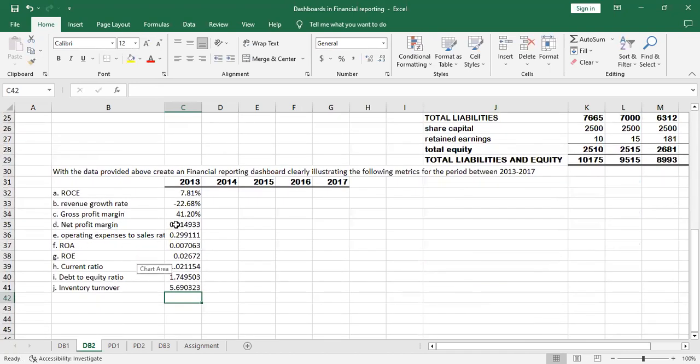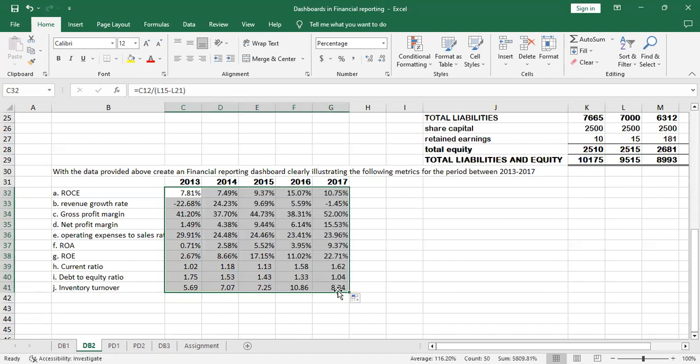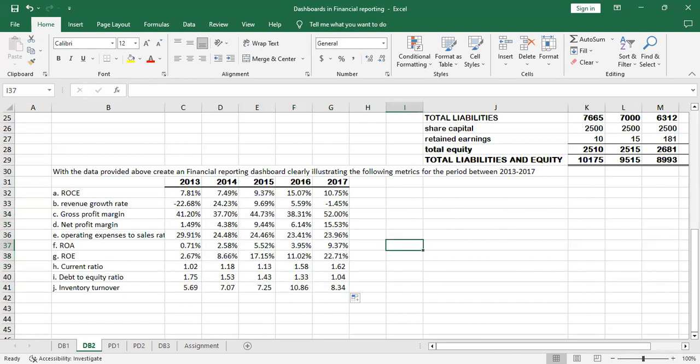So these ones can go in percentages, up to there. So percent, 2 decimal places. The other one doesn't go to percentages, so it's just that way. Then I select the whole thing this way and I drag left. I've already taken the data, the data they want. So it's just a matter of now presenting.